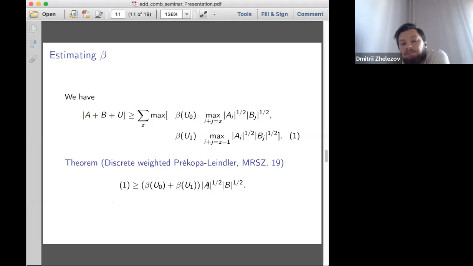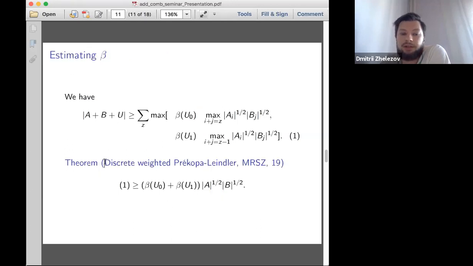And this allows one to close the induction in terms of a quasi-cube, just because this part, square root AB, is exactly what one needs in order to obtain a bound for the beta, right? Because once you divide by this quantity here, you would get exactly beta of u. And you could get that beta of u is greater or less than beta of u0 plus beta u1. And you would get that beta of u is exactly u. So it's as large as it gets in the case of a quasi-cube.